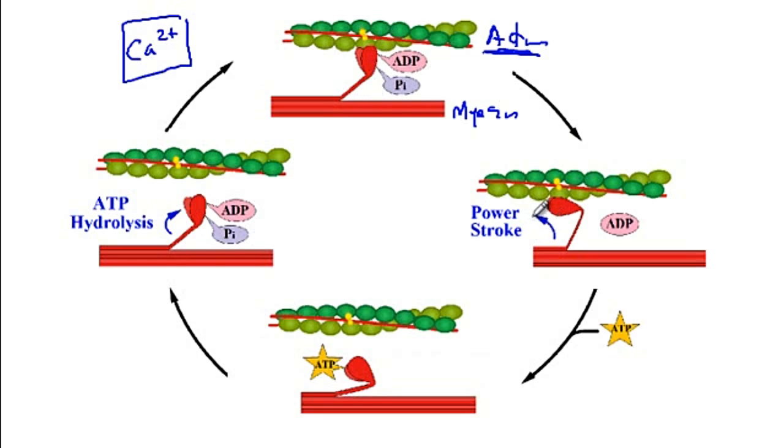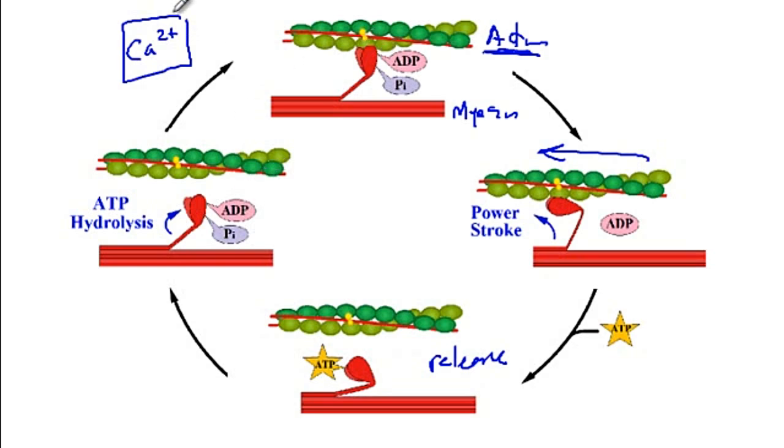And after that, there would be a power stroke where the myosin head bends and it will cause pulling of an actin filament. In the next step, ADP will be released and ATP will bind to the myosin head, after which the myosin will now release the actin. So here there is a release of myosin from the actin. And then finally, in the last stage, ATP will be hydrolyzed and the energy of the ATP is used to recharge the head of the myosin. And then you can see that in later stages, this energy can be used for a power stroke. And so the cycle continues.